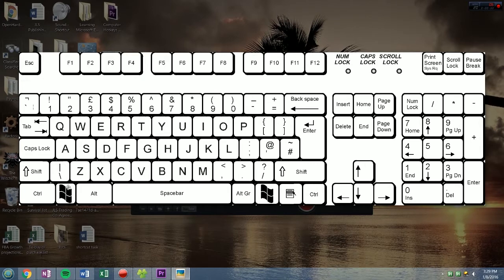If I want to open up the Windows or the Start menu, I just press the Windows key. If I want to do a Windows action, like search Windows, for example, I'll hold the Windows key and then also hold the F key. You just click them down once, and you're good to go. You can also, let's say you want to Alt Tab between windows. So you press Alt and you press Tab. What you can do is just hold down Alt and just press Tab, and that will trigger it each time you press Tab.